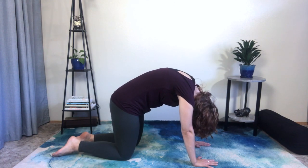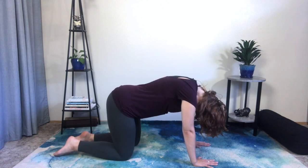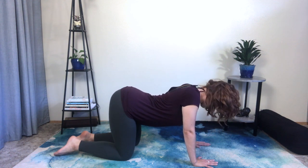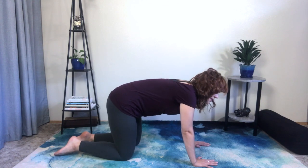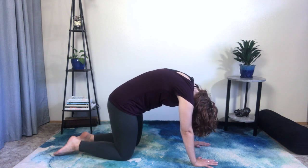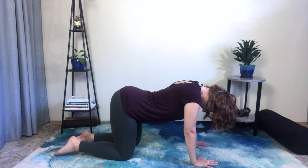And the last thing to drop is your head. Moving back and forth, trying to start with the pelvis first. All right, a lot of people do this and they go very quickly through it. I want you to go slow and segment, all right? Start with the pelvis, move up. Last thing to go is your head. And start with the pelvis again. It may take some time, all right?